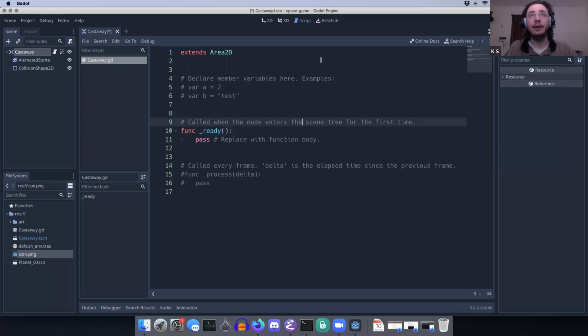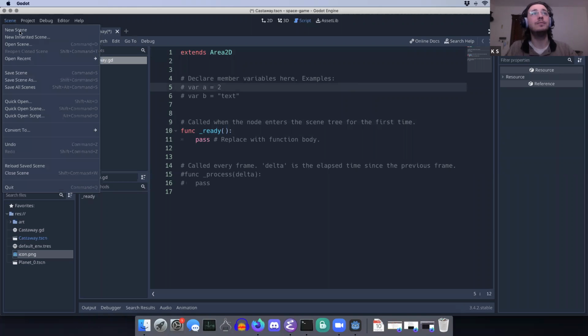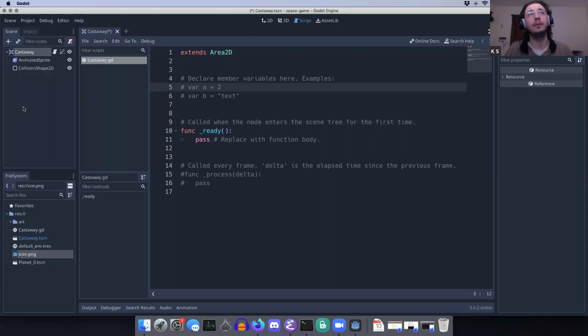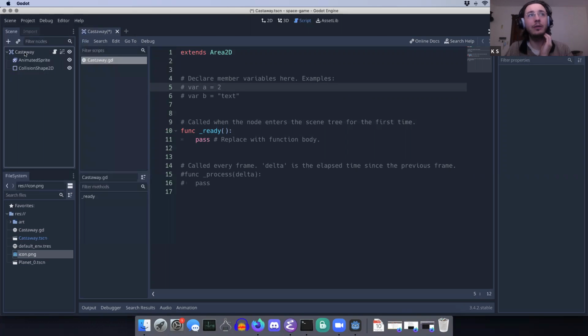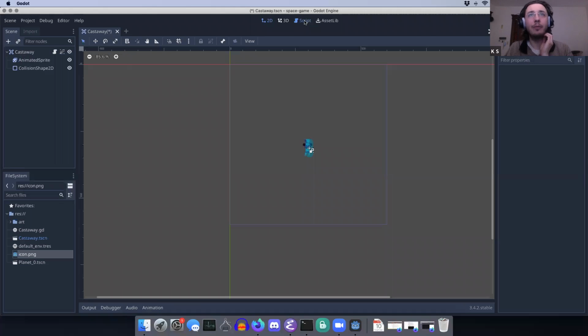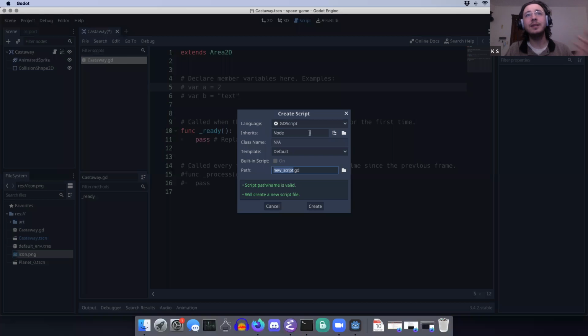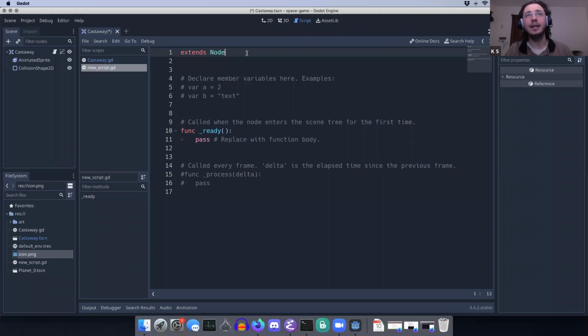Lastly, I just want to note the difference at the top of the script from just making a new one. Let's say I just say file, new script. Instead of right-clicking the node and adding a script that way, if I go back over to the script workspace and just say file, new script, it's going to put all these defaults in. For example, it'll say node. It's not going to give me a name and stuff like that. Let's say I just create this script. Notice that it extends Node instead of Area2D.